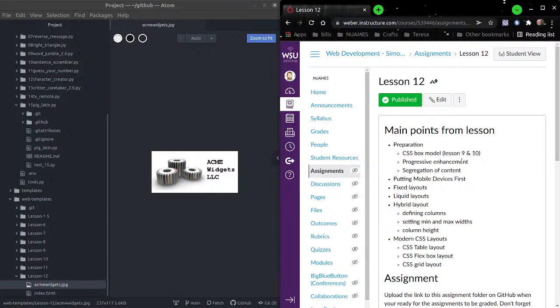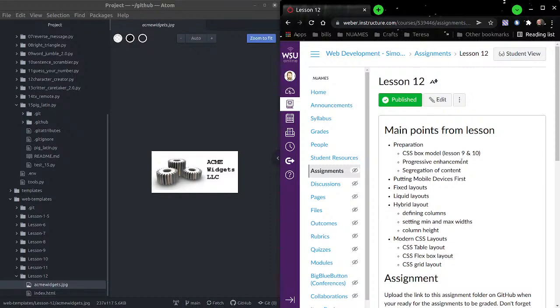Nobody remembers. Anyone want to take a guess? Yes. Padding. Yes. Padding goes around the content. It's inside the element, but around the content. Containing the content in padding is what? Yes. Border. And then outside of the border, we have margin. That's the box model: margin, border, padding, content.